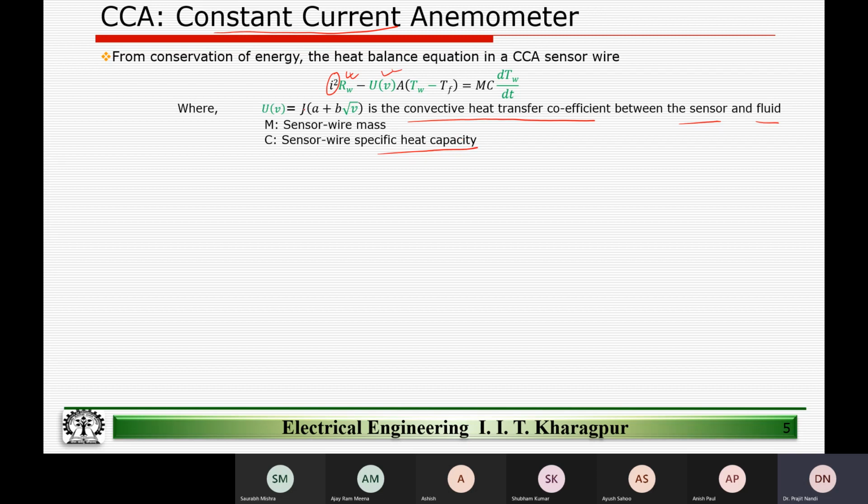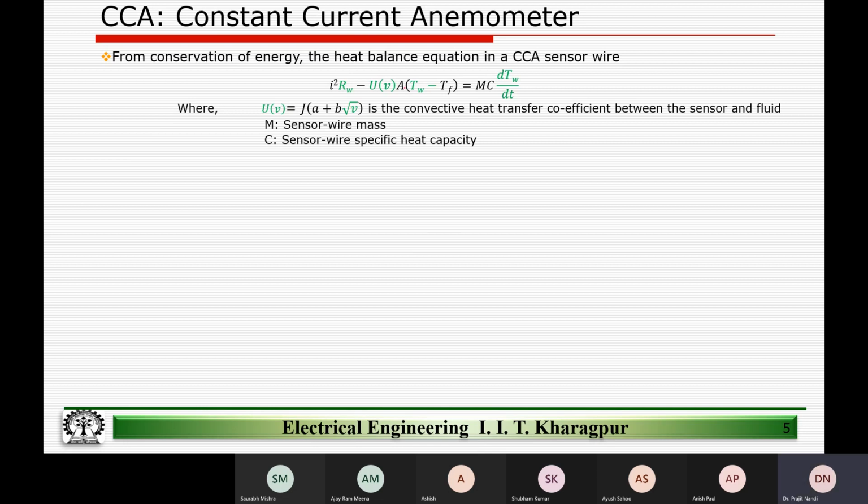So for us, the important thing to remember, of course, we have to care about the dimensions and all that, but what is important to realize is that UV is proportional to the velocity of the fluid flowing across the sensor, and that kind of makes sense. What probably is not very intuitive is where the square root comes from. I think we'll leave it to our physics friend, and we trust that they have derived this equation properly. But we do understand that it is going to be proportional to the velocity. Just one thing to remember, it is proportional to the square root of the velocity.